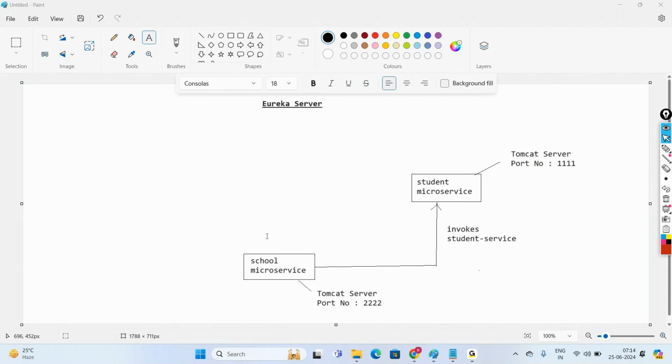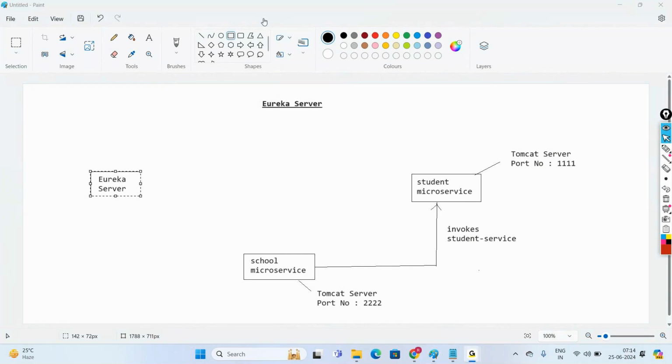Then how is the integration done? Using Eureka server. So what we are going to do? We are going to configure Eureka server. Then once we configure this Eureka server, whatever microservices we are creating, we are going to register.